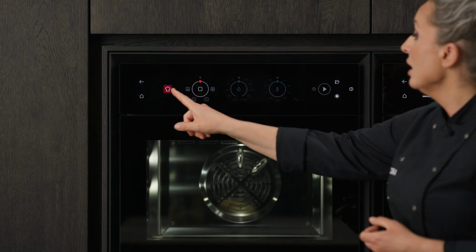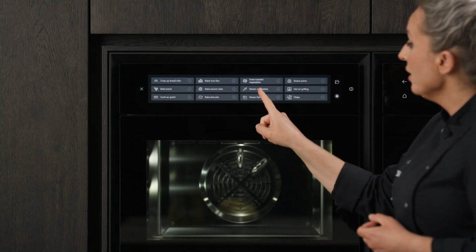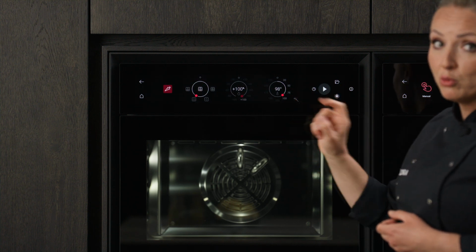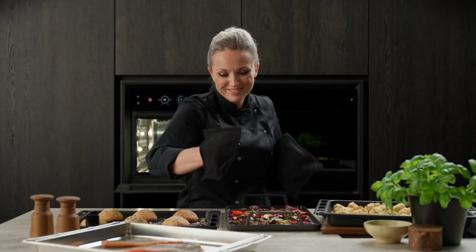Especially in the beginning, if you would like to have some recommendations on which setting to choose, well, under the chef's hat you will find presets where the humidity and the temperature are already set for you. Yummy! As you can see, the Classic function is a great introduction to the BORA X BO. It makes switching from conventional ovens to the X BO smooth and easy.